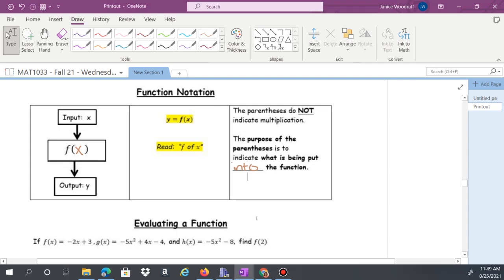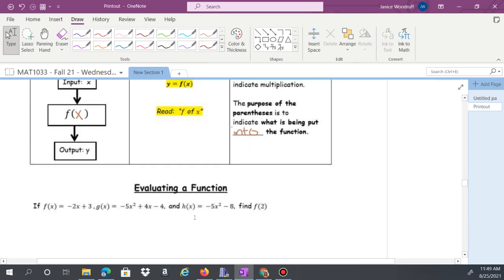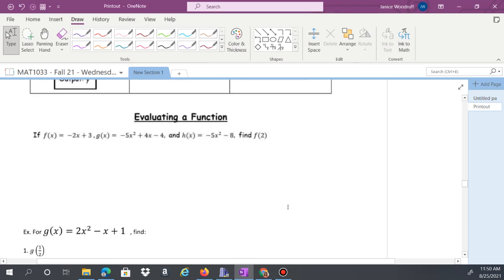And then letters are going to notate the functions. So if you look at this example here, you have a function that's titled f of x, then you have another one, g of x, and then you have another one, h of x. So that's just like saying function 1, function 2, function 3. They're just titled with letters. So if you have this here that says find f of 2, it means go to the function labeled f and plug 2 into it. Okay, if it says find h of 3, then you'll do the same thing.